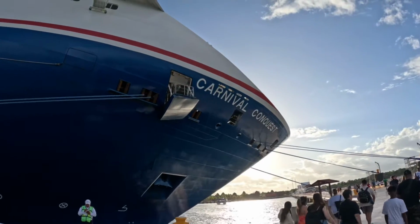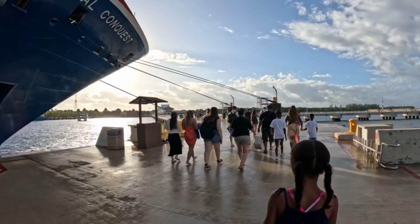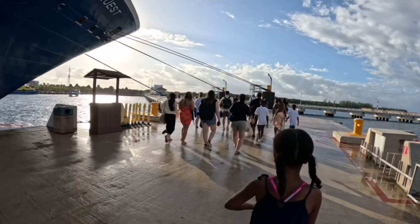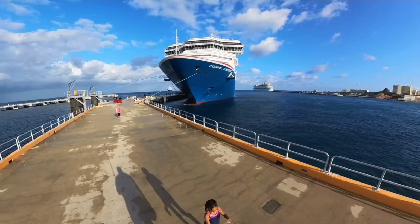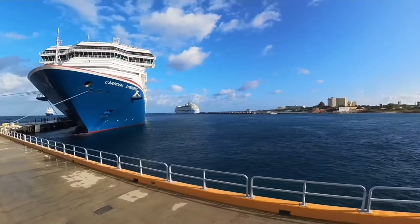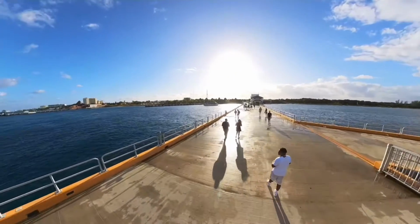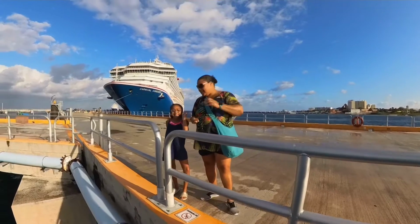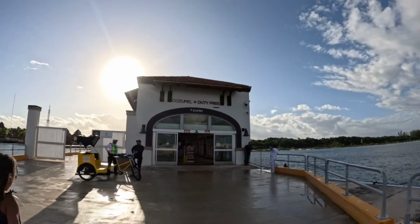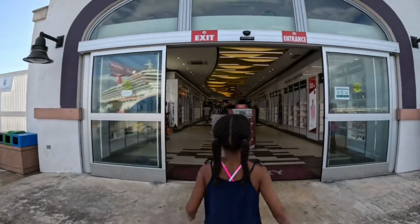Now, Cozumel is one of our family's favorite ports. There's a lot of things to do in port when you're there for the day. You can take cultural tours, you can go to the Mayan ruins, you can go to the beach, you can even book a day pass at resortforaday.com. Now, Playa Mia Grand Park is just one of about 8 options that you can choose from, but definitely check it out if you want to spend the day just relaxing, eating, drinking, and just having fun in the sun.